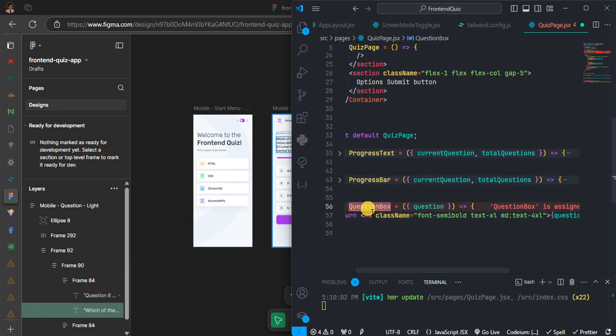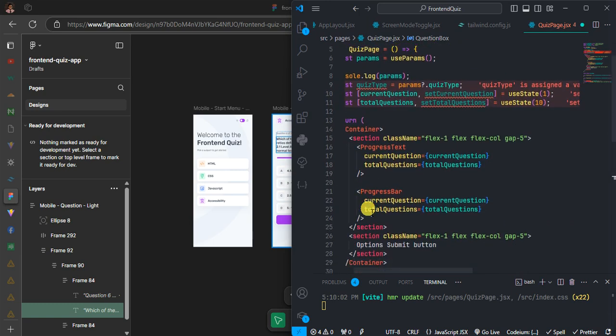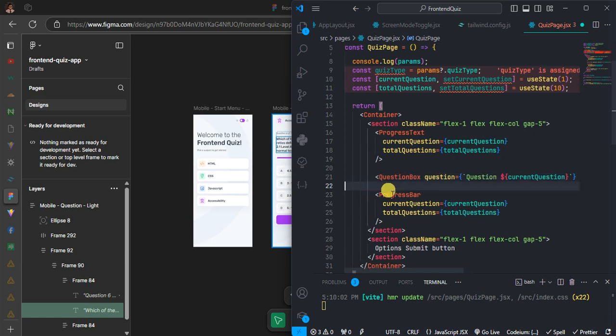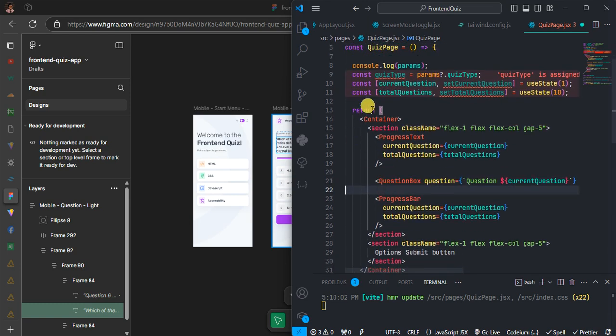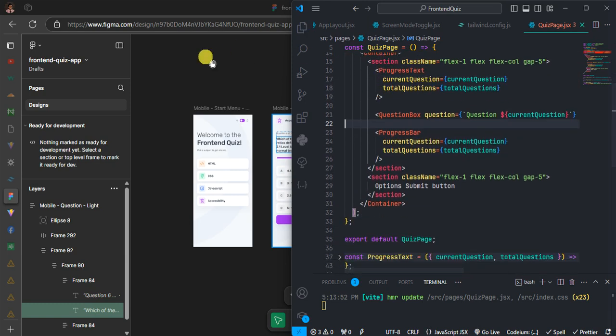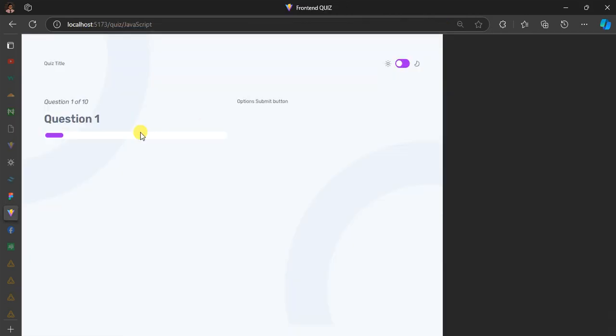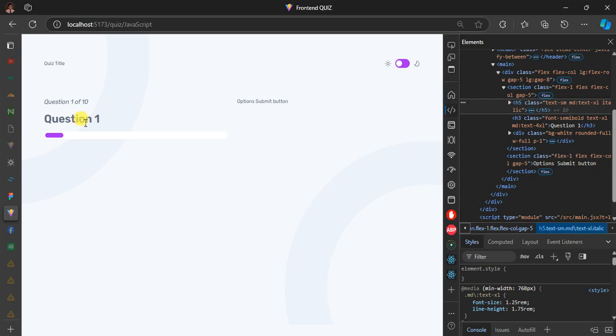So save. Where are we going to use this one? We need to use it here. But where is the question coming from? We don't know yet. So paste it here for now. It's expecting a question to display, so I will just pass something like that for now. But we need to pass the question for this. So save it, and we're going to be getting the question from our data, but we've not looked at any question yet, so we don't know what's going on. So yeah, go back to the page, and we should have the question on this side.